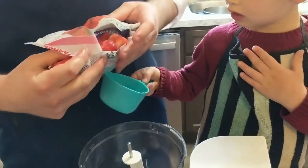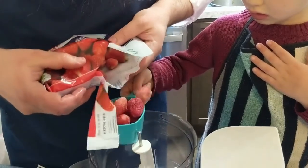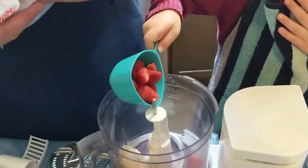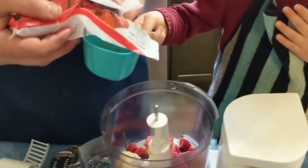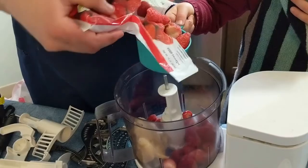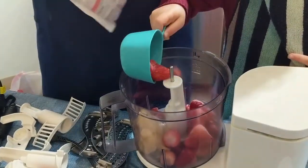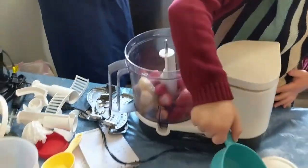Hold this over the... How many cups? 1 cup? 2 cups. So that's 1 cup. We'll do 1 more cup. Yeah, a little extra. Okay, put it in. So it's like a cup and a change. 2 cups of strawberries.